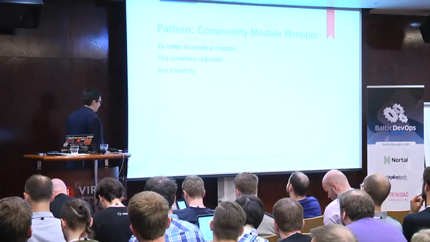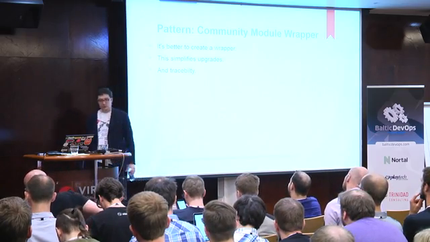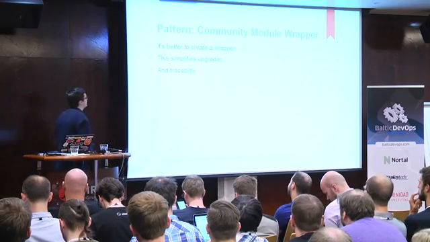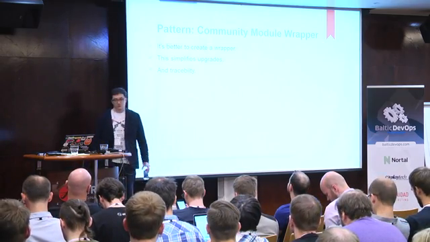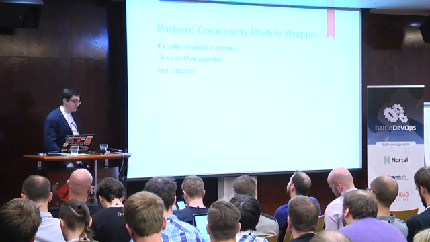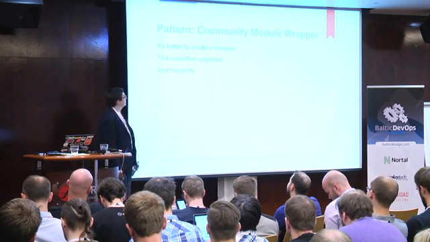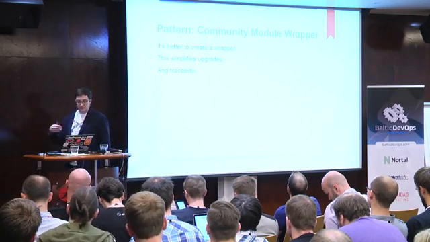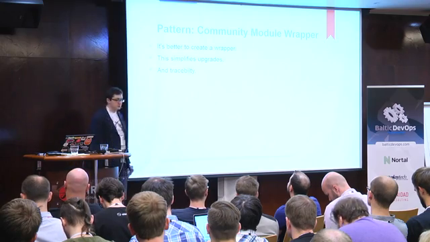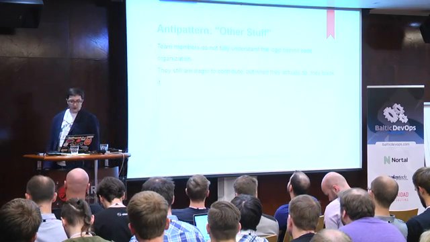One way to do this in a better way is to create a wrapper around the community module. Instead of changing it for yourself and never sharing back and never getting the updates back from the community, you can create a wrapper, and then you have the ability to trace it better and see what the changes are.